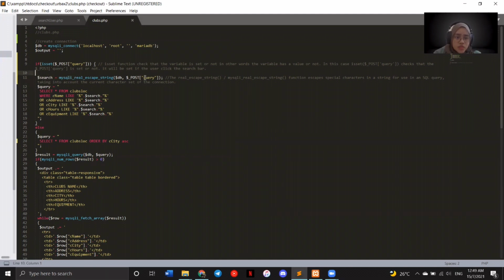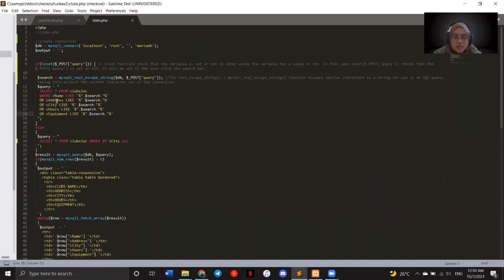So if the user puts any search here, it will be saved in the attribute search. So this is the query. The member can search any attribute they want, which is CNAME, CADDRESS, CCT, CHOURS, and CEQUIPMENT. They can search any of these things.